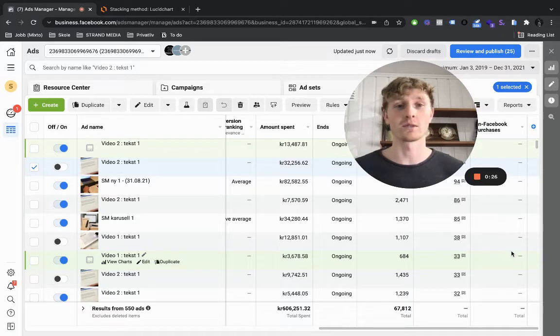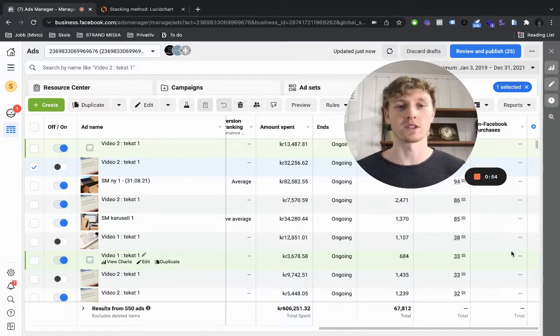This is a great way to create a lot of social proof in your ad, but it also creates a lower cost per click because people see this ad. It has a lot of engagement, a lot of different comments going on. People see that a lot of people are engaging with it, and they also become interested in what's going on here. So they go into the ad, read the comments, and then they click through because they want to know more.